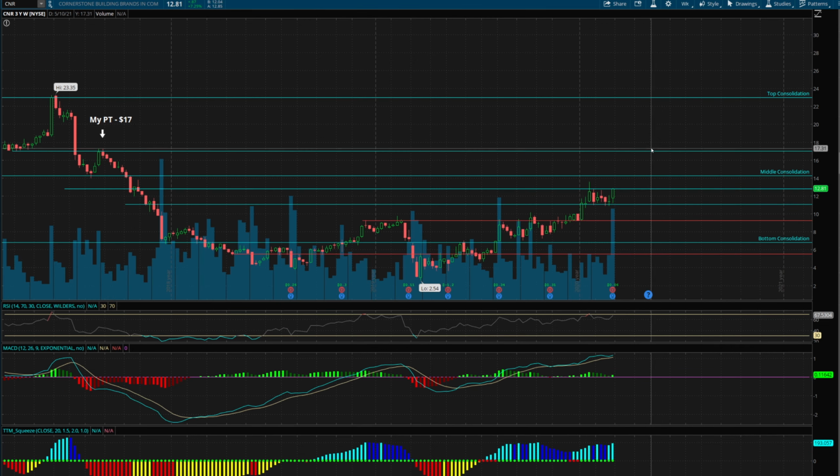Going back to the weekly, you can see that those price targets should be relatively easy to hit because we've already been there before. So I'm not saying for sure that CNR is going to be going up to its highs again around $24, but it is possible. You can see that the volume has been picking up. It's been looking quite nice with a relative volume now over 3. As long as that holds, and not having to worry about the earnings since that's already passed, we might have a chance with CNR to go in and push up into that upper range. It could take a little bit of time, but with the volatility being the way it is lately, you never really know how things can turn out.